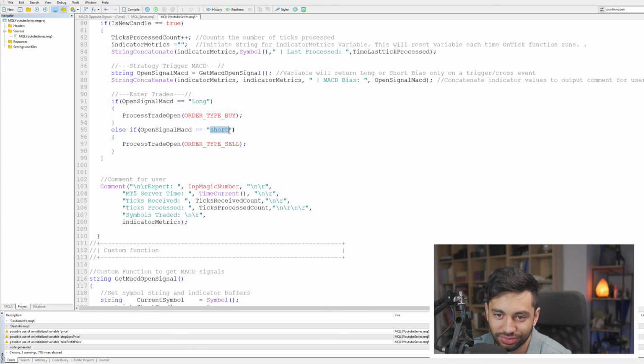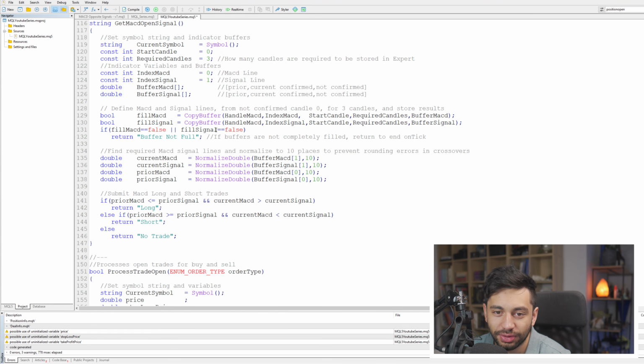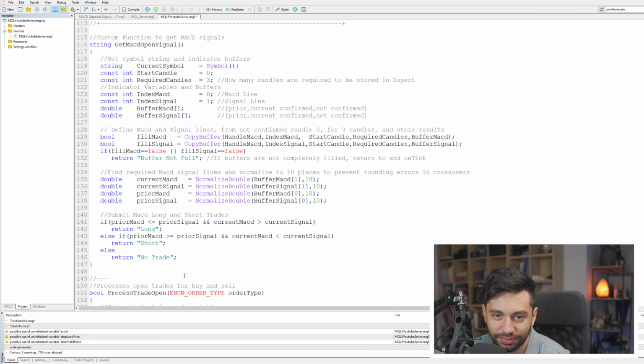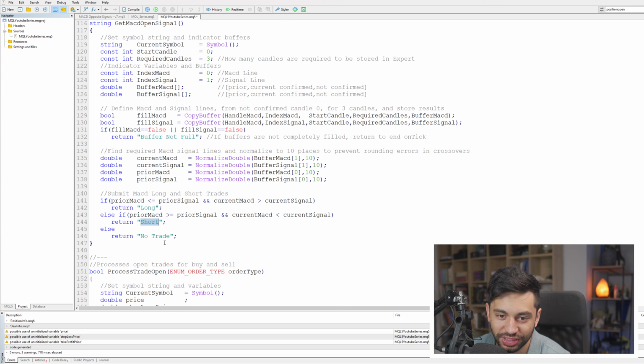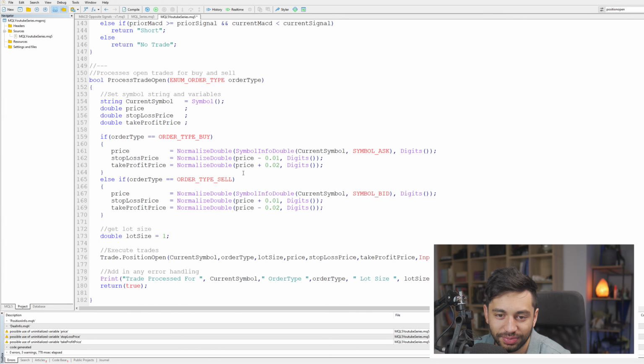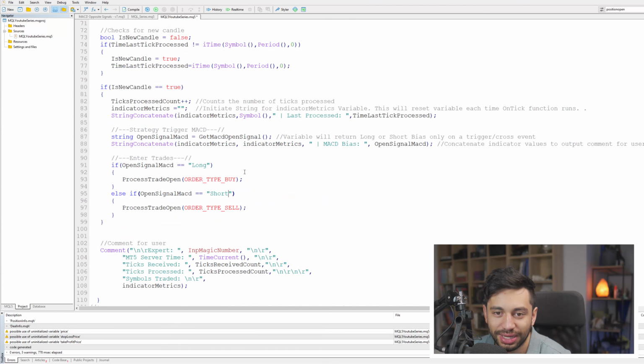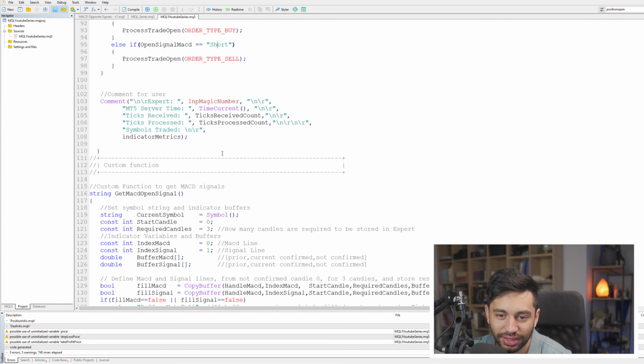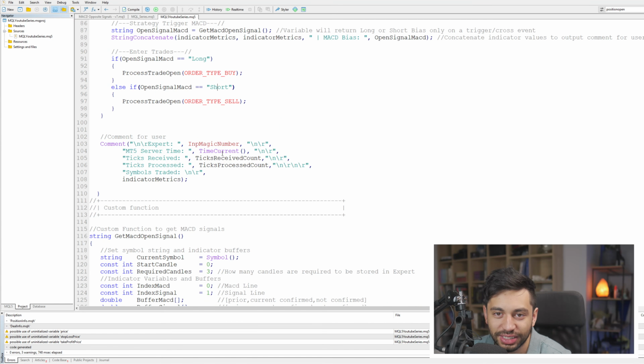So I've got a lowercase S for shorts, but what is getting returned from our MACD indicator is a capital S Shorts. So just an error like that will actually throw off your code, and that's why it's very, very important to make sure that you're typing in the right thing, but if you are getting any errors, to work through the code and to work backwards to make sure that your code is running properly. Now, just something simple like that can throw your code off, which is really important that you do take your time to actually code your expert advisor properly.